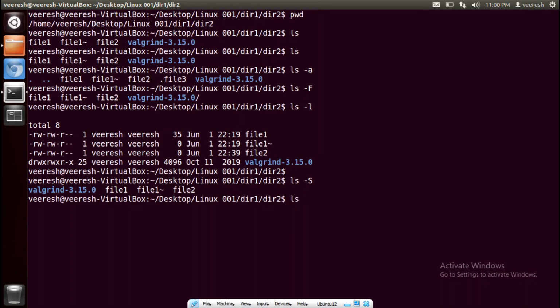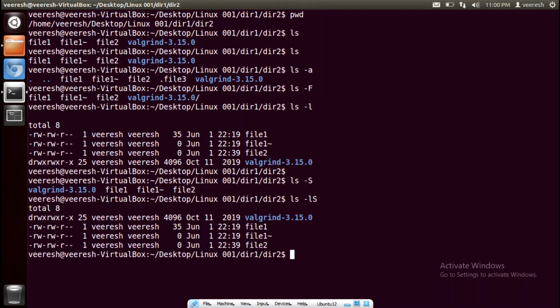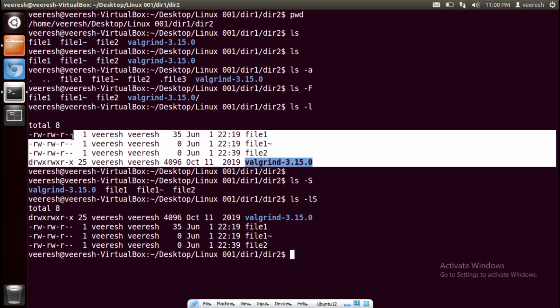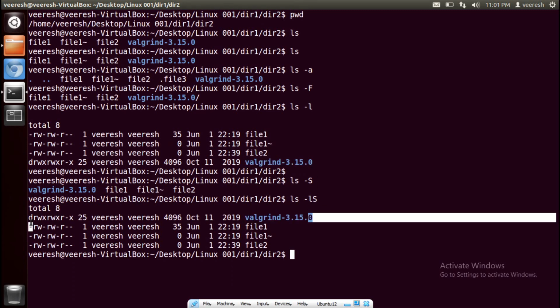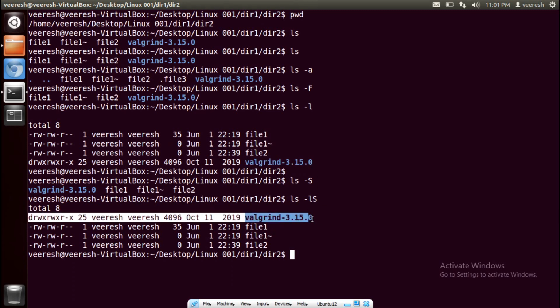For example, ls -lS: l is to give a long list, S is to sort by size. With the normal l, you have this listed at the end. If it is sorted by size, this folder is listed at the beginning based on the file or directory size.